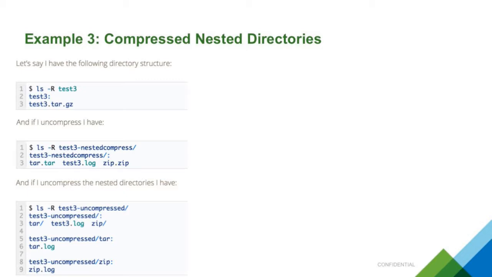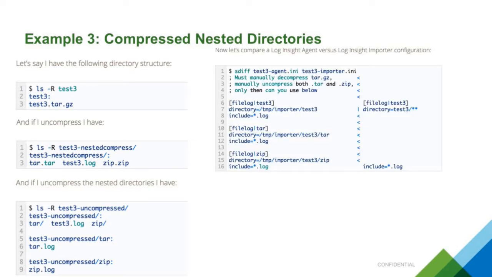This is a pretty complicated but very standard support bundle that you would see, something from vSphere, for example. How do we go ahead and support that? Again, in the case of the agent, right off the bat, we don't support compressed directories, so you have to manually uncompress it or write some sort of wrapper script that does it for you. And then we have to configure every single directory independently, in different configuration sections.